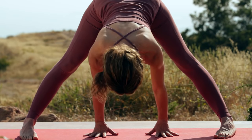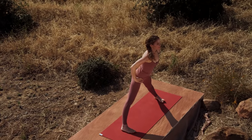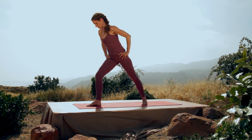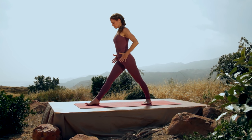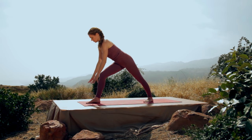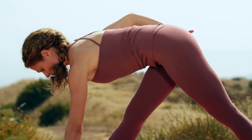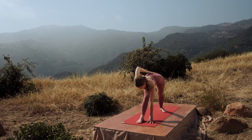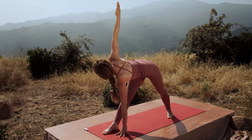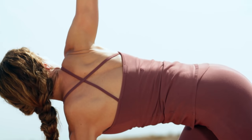Inhale, look up. Hands onto the hips as you exhale. Inhale to stand. Turn your right foot out, step your back foot in a little bit. Square off the hips. Take a very deep breath in. Exhale and fold, putting both hands onto the floor. Preparing for twisting triangle. Make sure you're heel to heel. The right leg is straight. Inhale, lengthen the spine. And bring your right arm straight up to the ceiling. You can always put your left hand onto a block, but make sure you stay up onto your fingertips. Pull the sternum forward as that right hip pulls back.